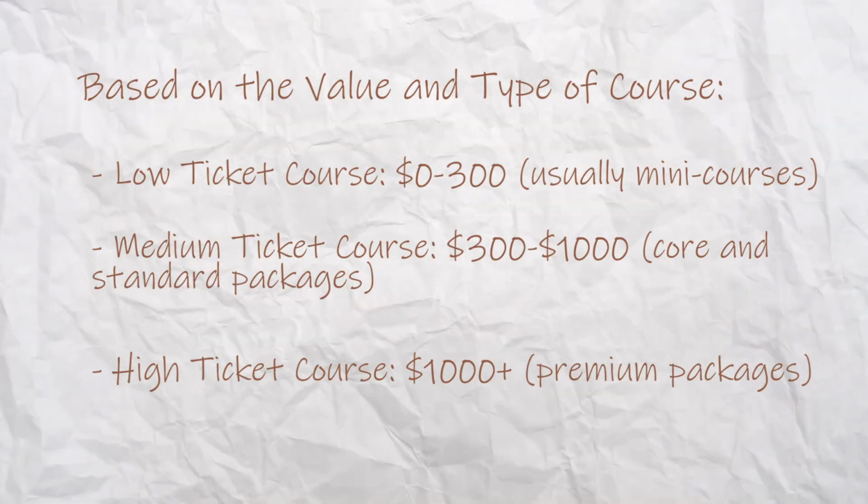But usually the DIY courses are again in the medium ticket range. So based on the value and the type of your course, these are the ballpark figures that you can decide on. So again, going back to the example of my client before, something to note here is that these are just ballpark figures. And so you can always increase more than this if you believe that the ROI and the transformation of your course is really above average. Okay, and you don't have to be apologetic about increasing your prices if that's the case.